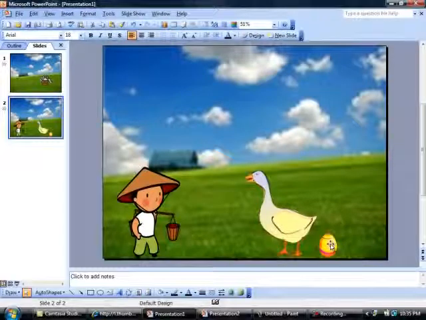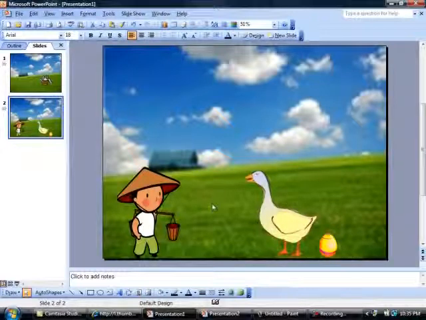The goose lays golden eggs. The farmer collects the eggs. He sells them to the market, comes back, waits for the goose to lay more eggs. But of course, eventually, he does get a little tired of waiting. And we're going to animate pretty much the main characteristics of the story.